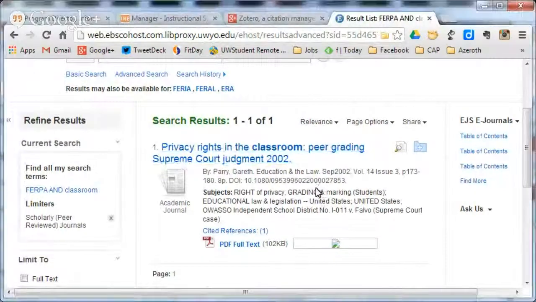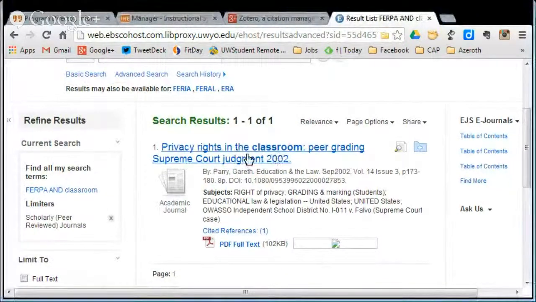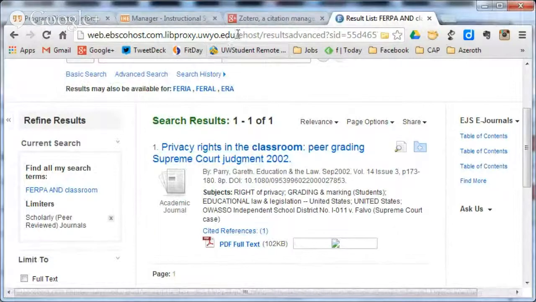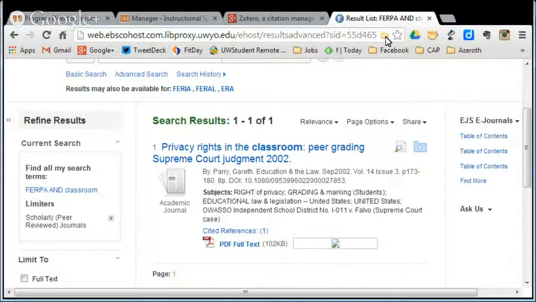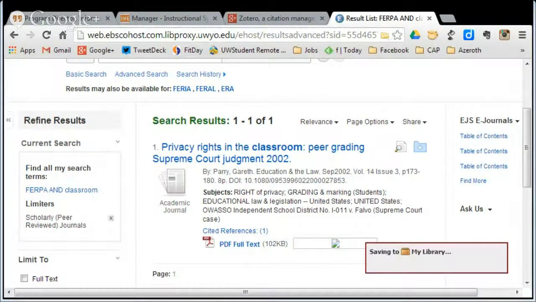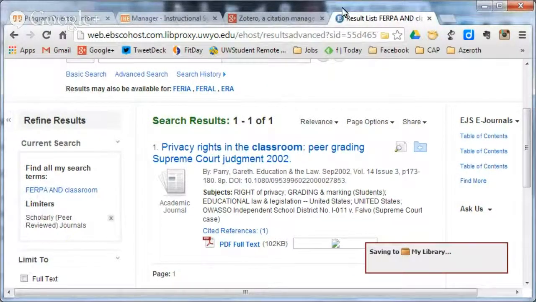So this particular article, say I'm looking at this article, one of the things you're going to note up in the status bar, if you have added that plugin and I'm using Google Chrome, is I have a folder here. So if I select that folder, it pops up with a box. Not sure if you can see that box too. No? Okay. But it pops up with a box that you can select all the articles that you want to use.